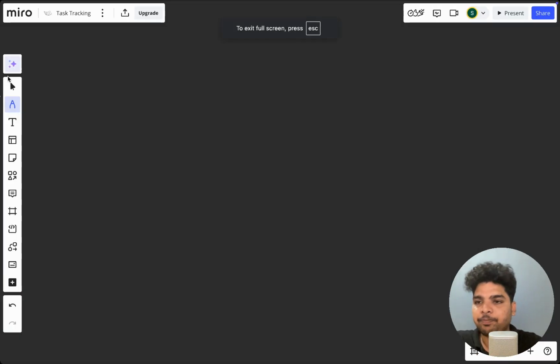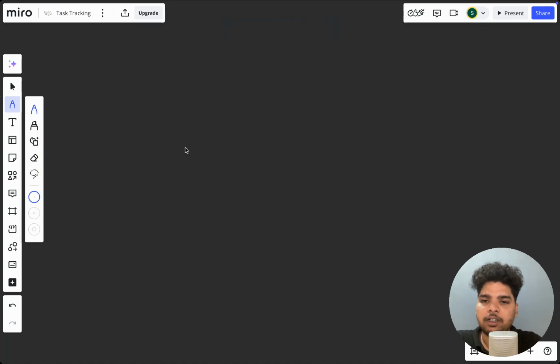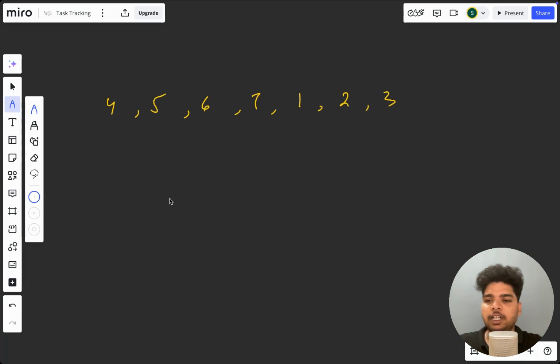So let's take an array. Let's say the array elements are 1 2 3 4 5 6 7. Now if I rotate the array by three times, that means these three elements will go to the end, so there will be 4 5 6 7, then 1, 2, 3. Okay, this is rotated. Now let's say a target element is given. Let's say the target is 6. Now how can we do binary search here?